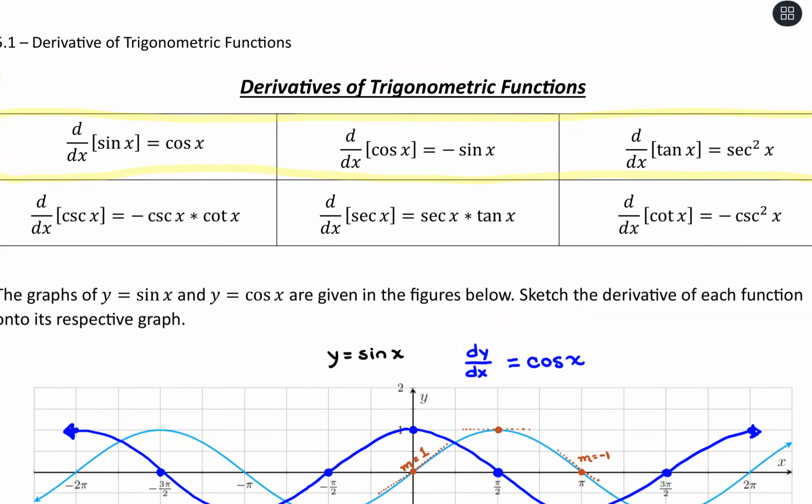All of these others come from rules of reciprocals, using the fact that cosecant of x is equal to 1 over sine of x, and secant of x is 1 over cosine of x, and cotangent comes from cosine over sine. So we could derive each of those. That's not outside of the realm of things we can do, but I'll leave that. If you're very curious about it, try it for yourself. Take those derivatives, use those rules and see if you can get to those answers there. But otherwise, we'll just use these as a reference to look back at.